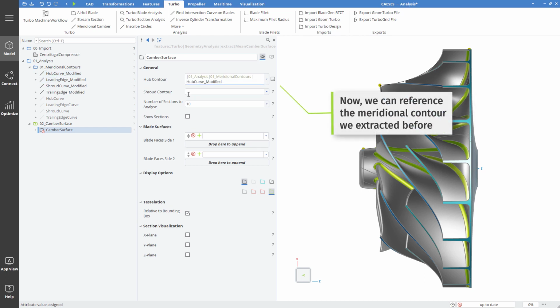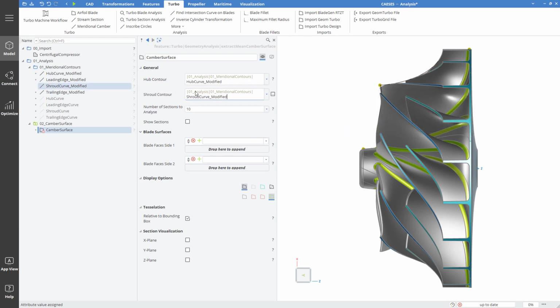First, let's reference the hub and shroud contour inside the feature. Then, we need to reference the faces from the pressure and suction side.